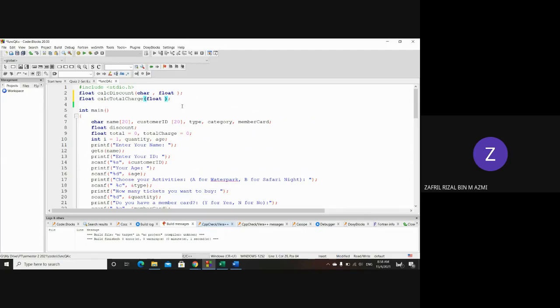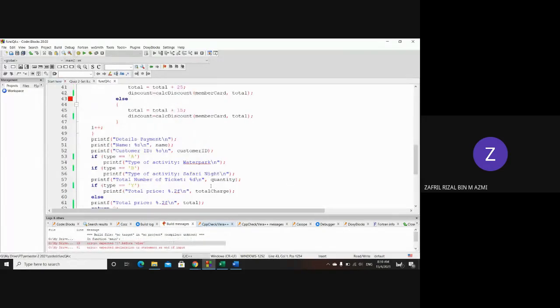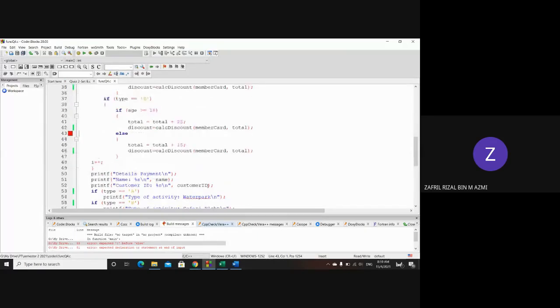Remove the parameter name. Are we done, class? Are we done? No, not yet, right? Because if you see from function calculate, what error is this?